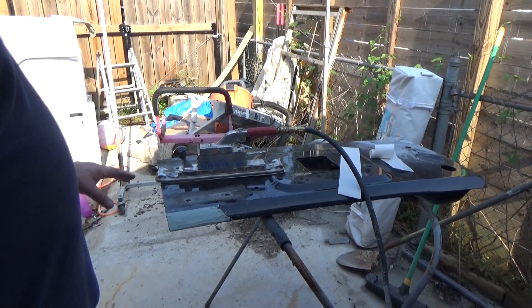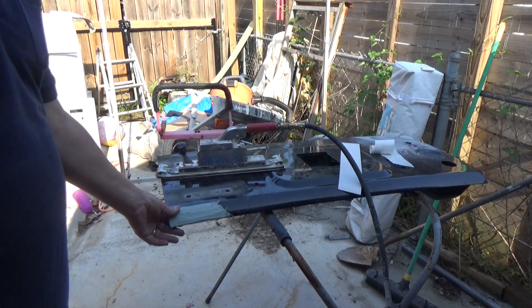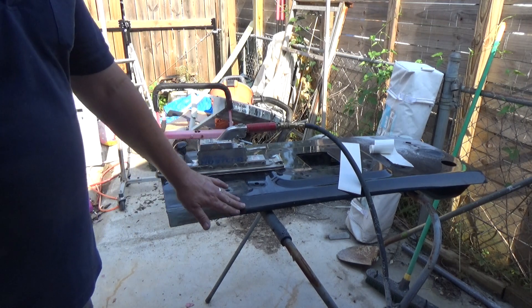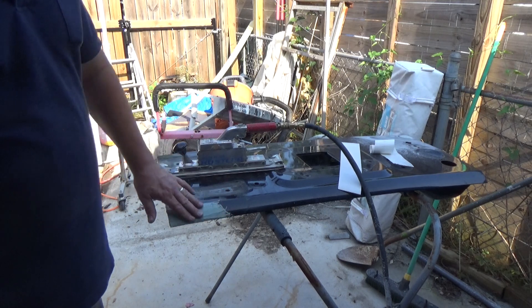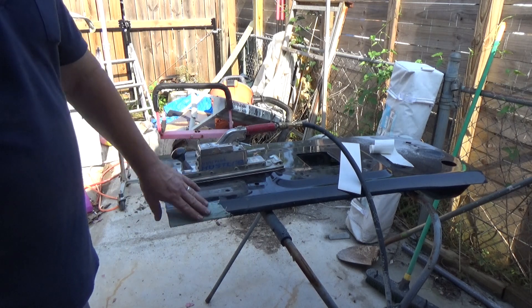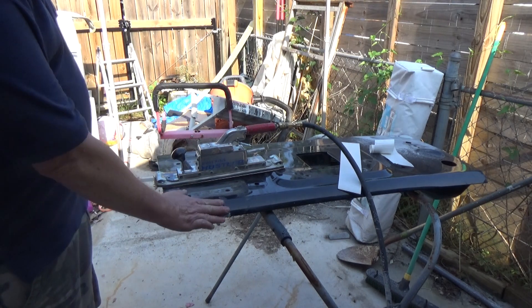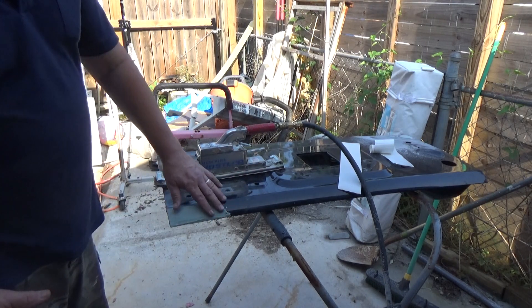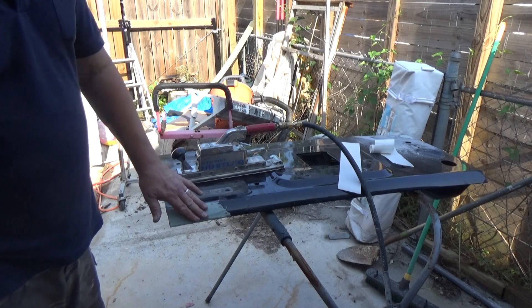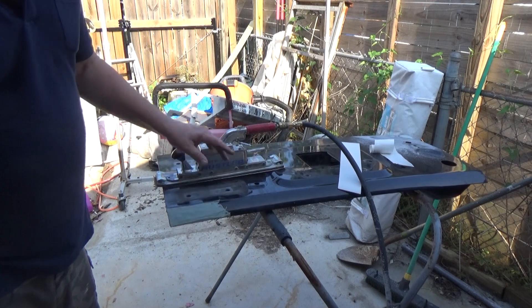All right, I'm working on the tailgate. Before I go to work at my locksmith job, I've got about an hour. I've Bondo'd this corner and it's been in pretty good. I've got my Hutchins Hustler air file, and if you want to use something to straighten out a flat area like this edge here, an air file is your best bet. It works great. If you use a DA it's going to be all wavy, but if you use an air file it goes across straight, and that's really the reason you want to use it. So I'm going to rough in this Bondo to get this curve to match the rest of the tailgate.